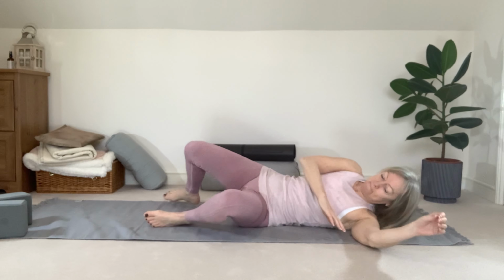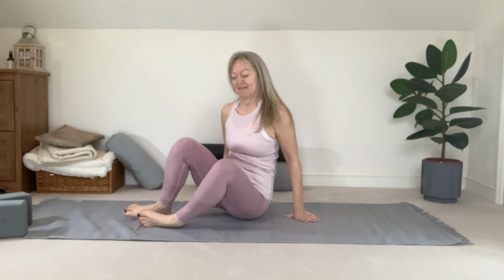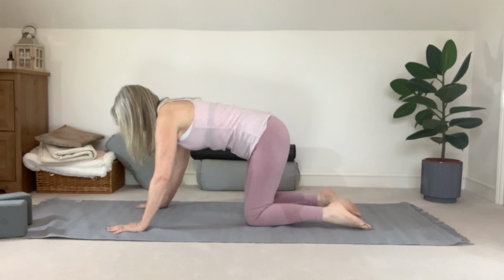Coming back to centre, we're going to roll over onto one side, pushing yourself up. We're going to begin on our hands and knees. If you are finding it uncomfortable on the knees, you can place a folded blanket underneath or you can double up the mat.